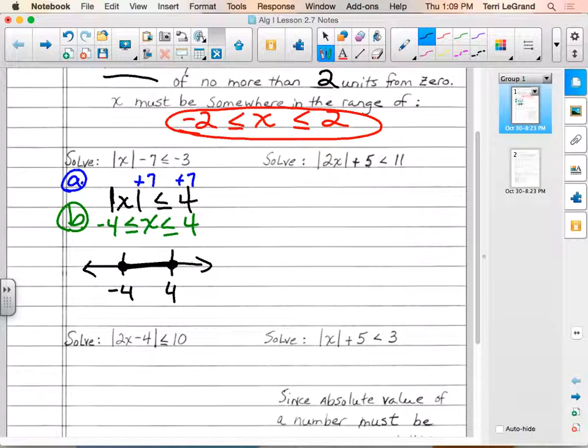Does that make sense? Okay, let's just check ourselves out here. Let's make sure we know what we're doing. Let's pick a number out here to the left of -4 that's not in the shaded region. -10. Let's go put it back into our inequality and see what happens. When we take -10's distance, what do we get? 10. The distance of -10, we put -10 in for x, that's 10. 10 take away 7. 3. Is 3 less than or equal to -3? No, it's greater than, isn't it? Okay, and it shouldn't make it true. It's not in our solution region.